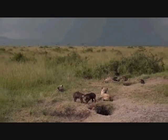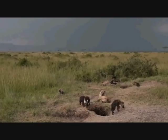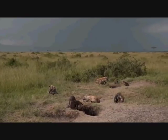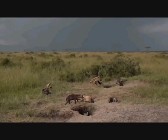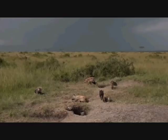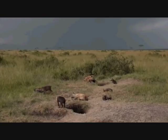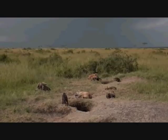They typically scatter themselves around the den site and rest during the day. I haven't seen any more coming through. I've only seen the 3 adults here, and I think I counted 9 or 10 cubs. I don't know, there could be some even younger ones down in these little burrows too. And then the hyena that's closest to us, the adult, there is actually a tiny little cub just between her feet. It's so small she's still having to pick it up to move it. And they're all playing around. It's a very, very nice scene. And for anybody that hasn't seen hyenas, this is such a great den because it's out in the open.